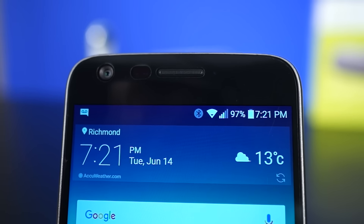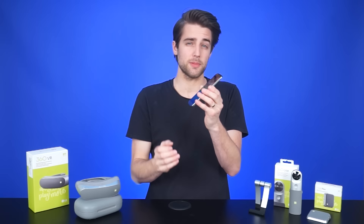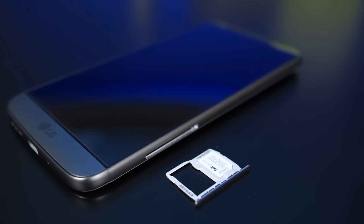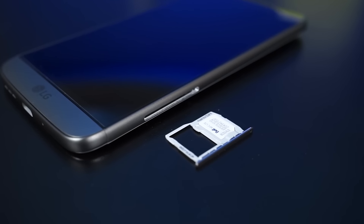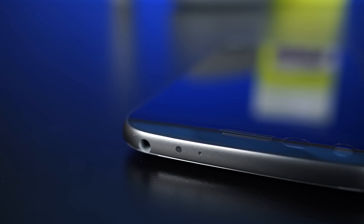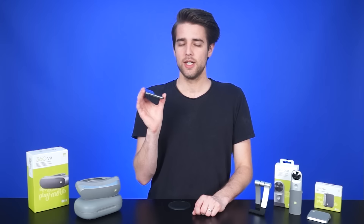The physical dimensions measure 149.4 x 73.9 x 7.7 millimeters. On the front, we've got the selfie cam, light sensor, and ear speaker up top, with just the LG logo at the bottom. Interestingly, the screen curves very slightly on the top edge, which makes it a little easier on your ear when you answer a call. On the right side, we've got the single tray for the nanoSIM and microSD cards. On the left, a flat volume rocker and another button that releases the bottom module — more on that later. On the top, there's the audio jack, IR emitter, and secondary mic. And the bottom holds the primary mic, USB 3.0 Type-C port, and unfortunately, the speaker grill. I hold out hope for a day when phones will have front-facing speakers.